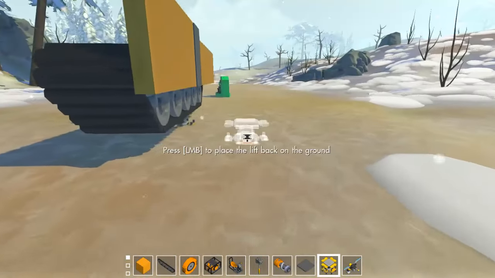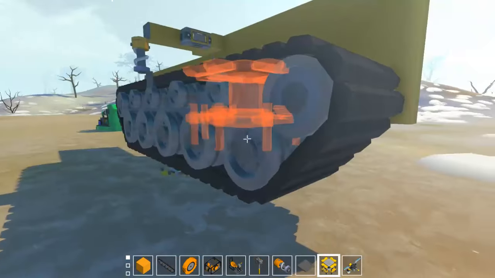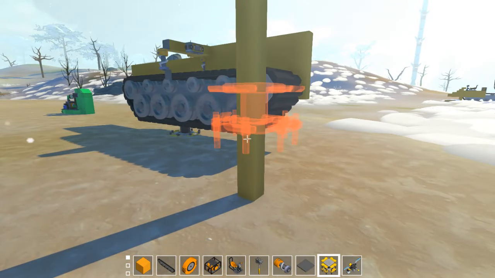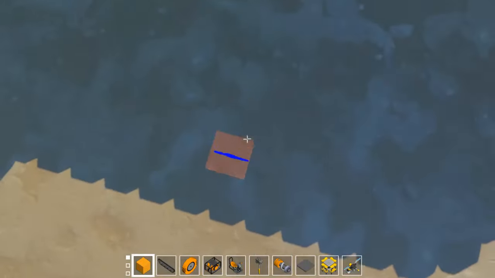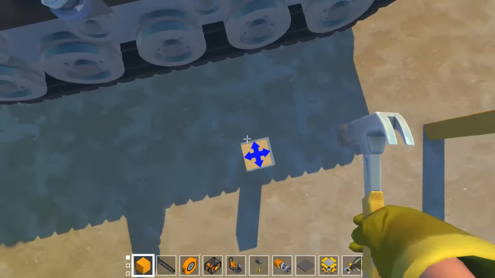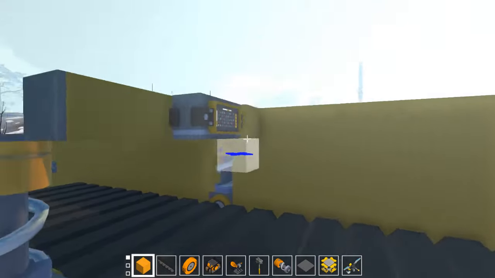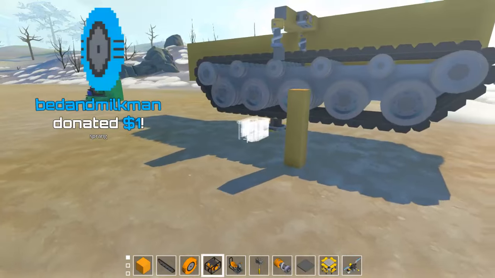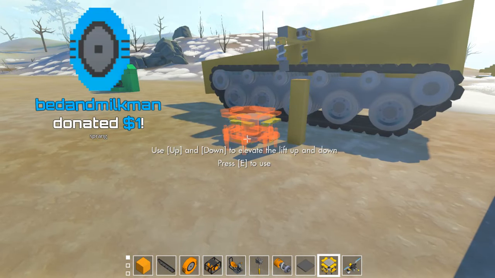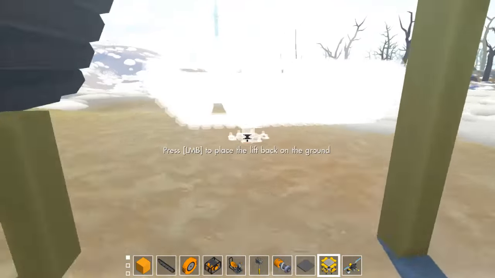I want to put the suspension one block below the top of the tread suspension. What are you talking about? One block below the top of the treads. Oh, you just don't like how it's compressing and there's still a gap? No, I can't. I don't want to do that. I built it because I want that.